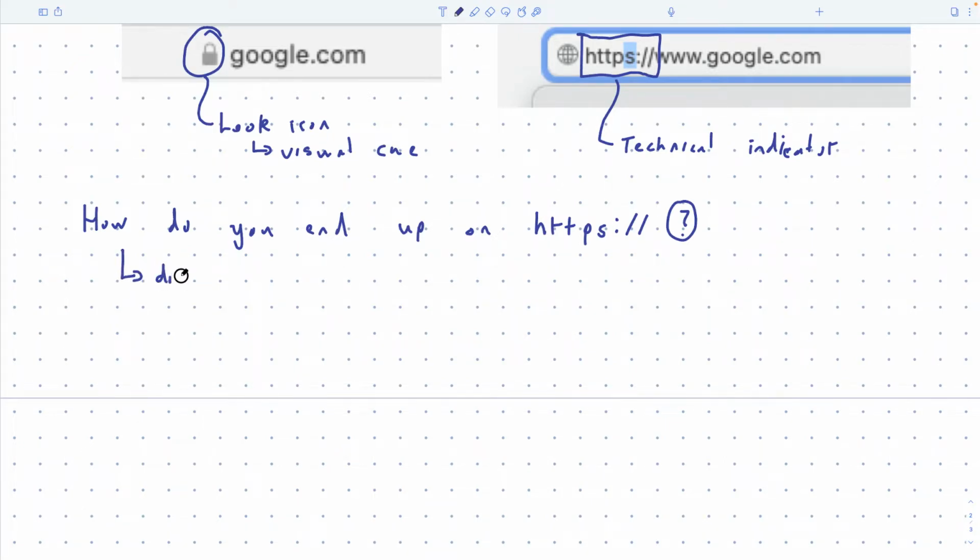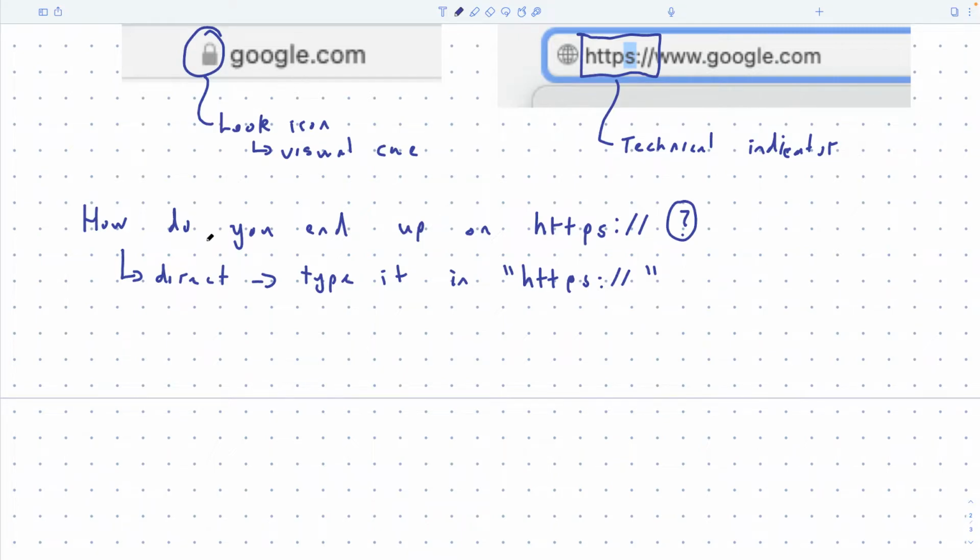Direct ways would be you type it in. So you type in HTTPS://google.com. Okay, so that's fine. And what if Google doesn't have an HTTPS website? Some websites have them and some don't. Some have both, right? And you want the HTTPS version. So this is one way to do it. You could actually type it in.